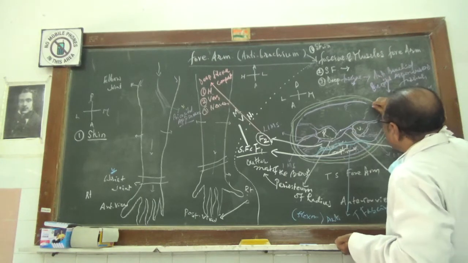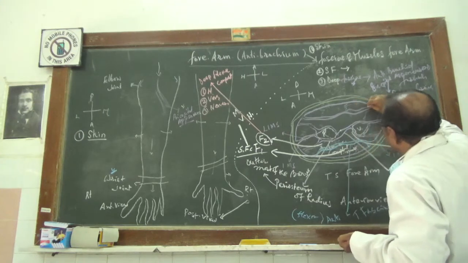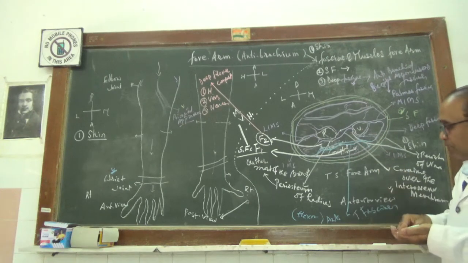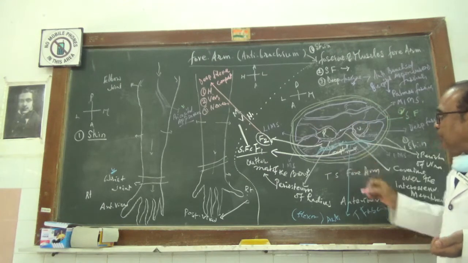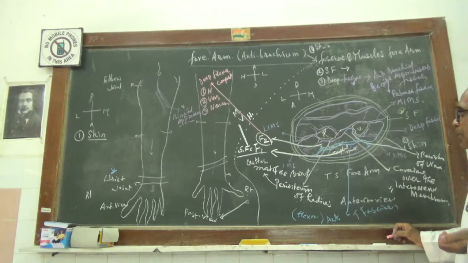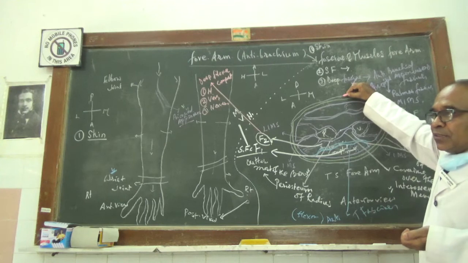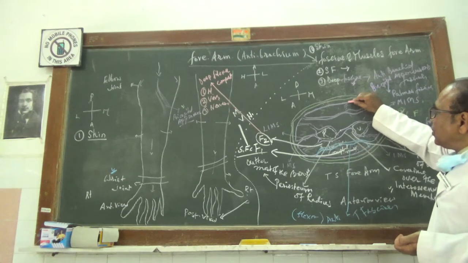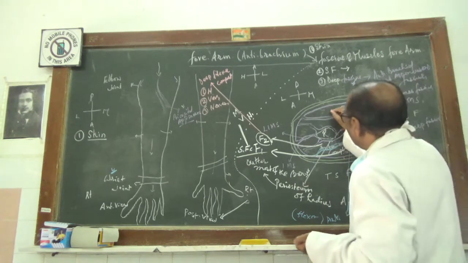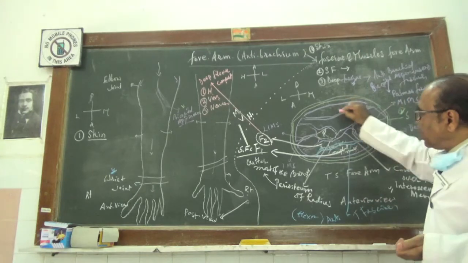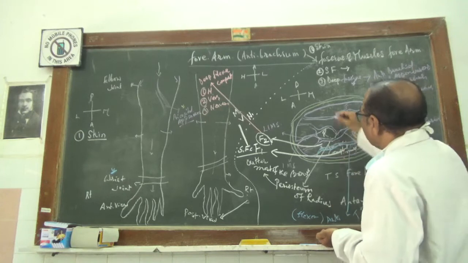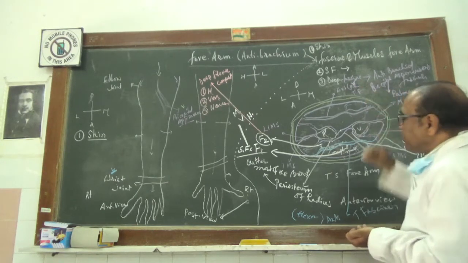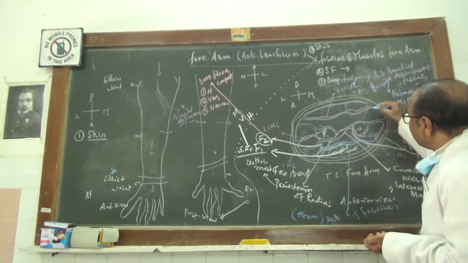In like manner, there will be an extensor compartment, present behind the posterior surface of the radius and the posterior surface of the ulna, and the periosteum that covers the radius and ulna from lateral to medial, but completely covered posteriorly or superficially by skin, superficial fascia and the deep fascia of the back aspect of the forearm. That is called the extensor compartment. But this extensor compartment has subdivisions once again. That subdivision is made by the extensor or posterior transversalis fascia, like in the front. So this way.